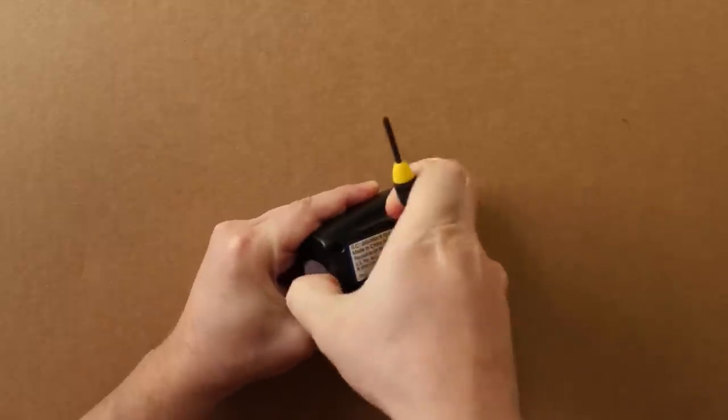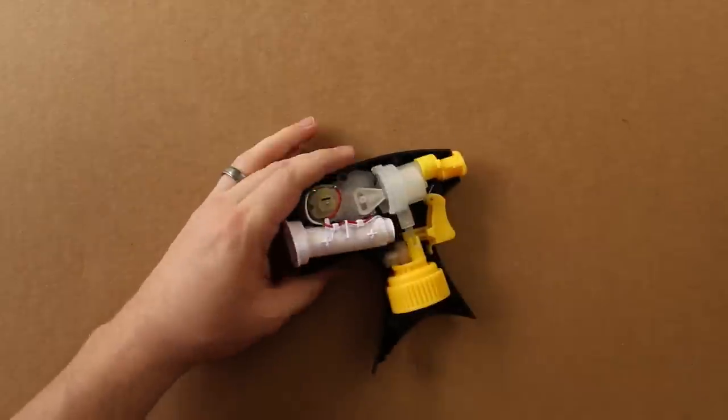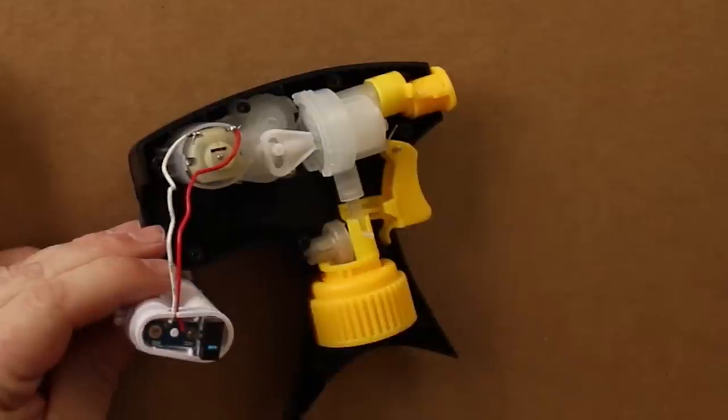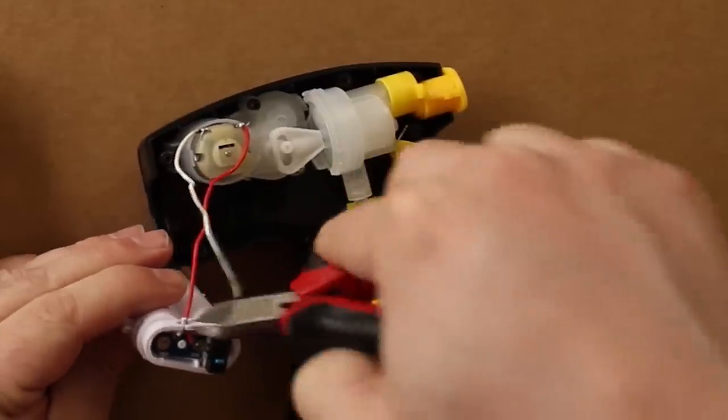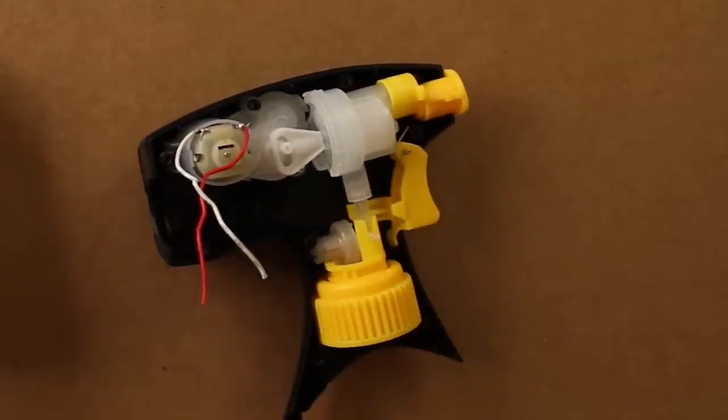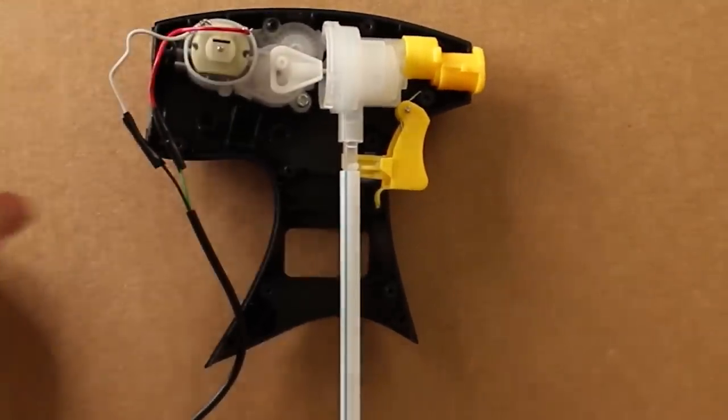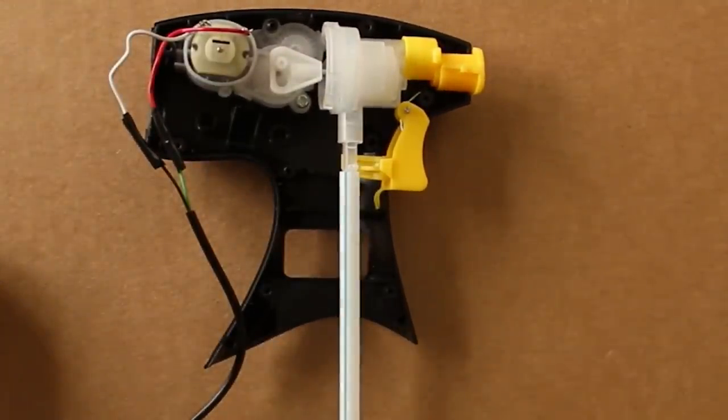The first thing we want to do is take apart one side of the Auto Trigger and remove the batteries. You'll see a motor with a bunch of gears connected to the spraying device. You want to disconnect the wires from the battery holder, and to make it easier, you may want to extend these wires. Lastly, you want to attach a straw to the nozzle to lengthen it so that we can feed water to it more easily.